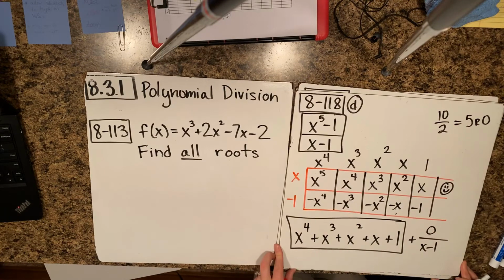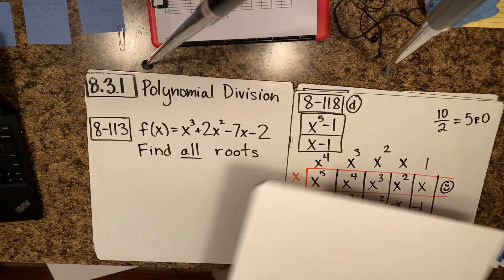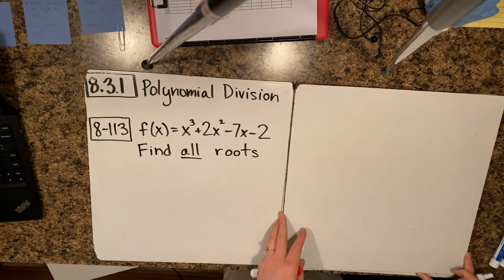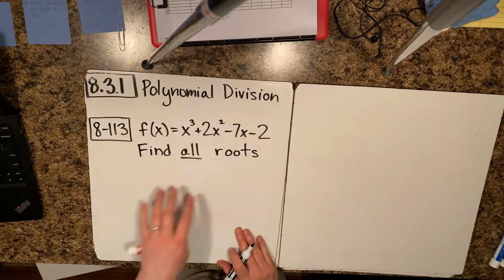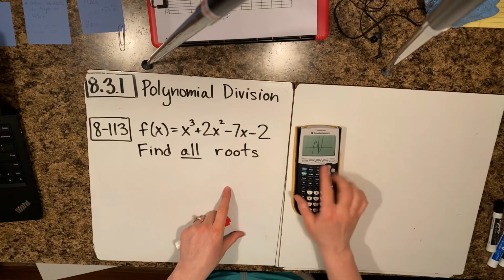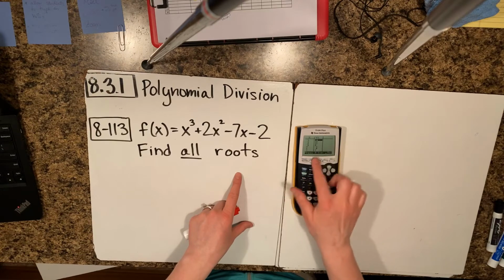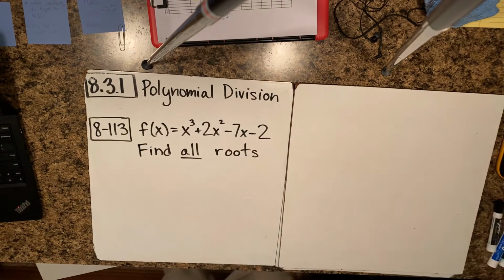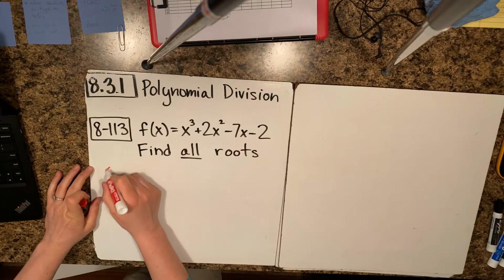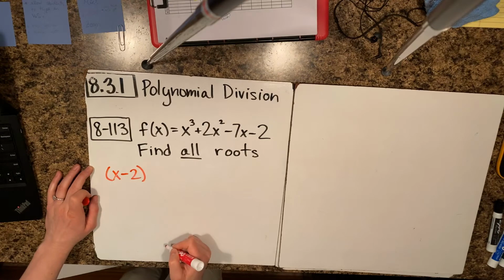Okay, last question is this 8.3.1, 8-113, going back to the original question in the lesson. And remember, the original question was, if we have this equation, how do we find all of the roots exactly? And if we go back and we remember, okay, if I plug it into my calculator, and I know for sure that it crosses at x equals 2. Remember, I can check on my table, it says 2, 0. I am sure it crosses at x equals 2. So I know x minus 2 is a factor.